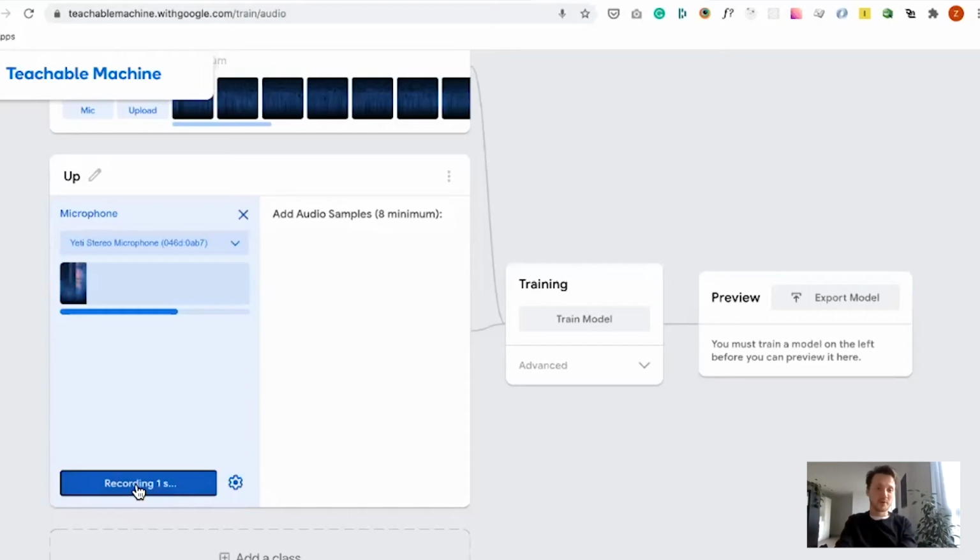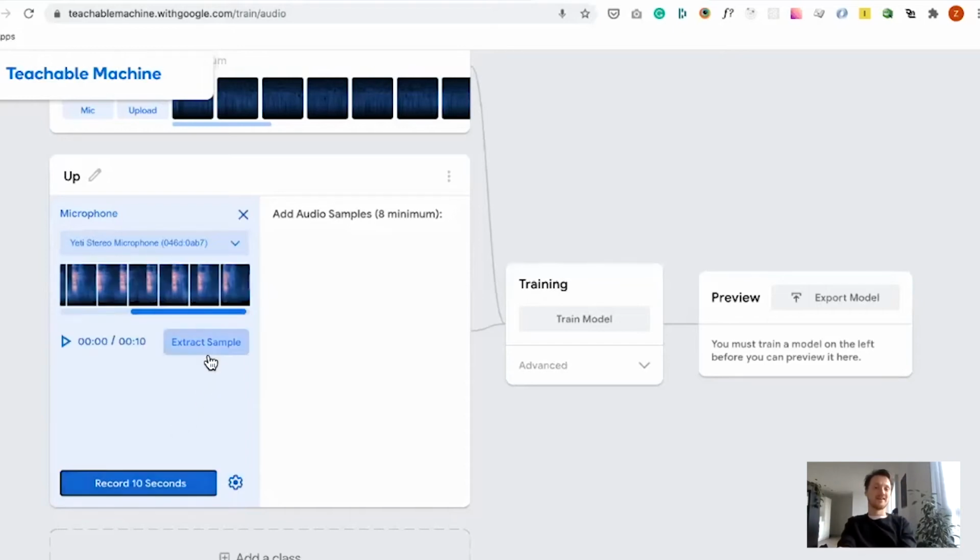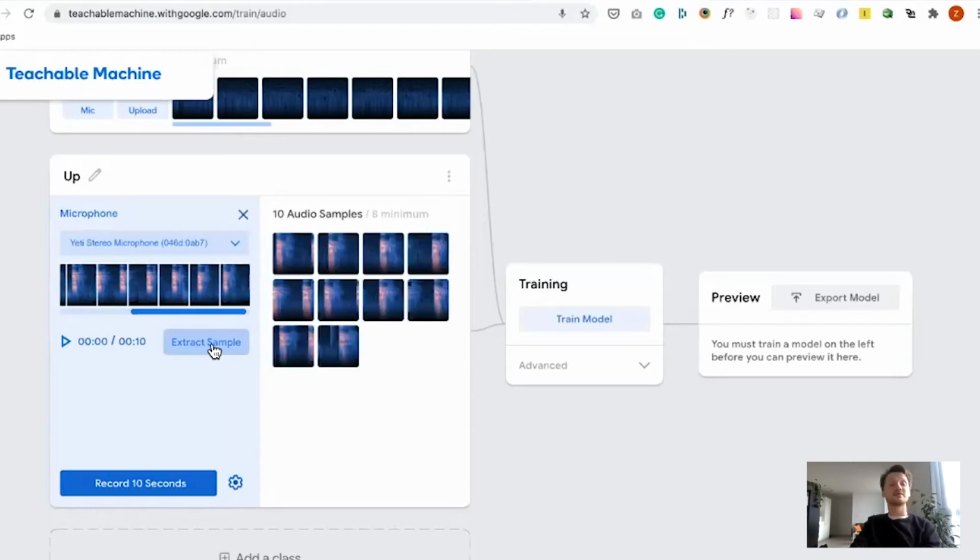Up, up, up. Great. We have 10 seconds of me saying up. I did try to change my pitch a little bit and also moved a little bit so that the microphone gets slightly different samples. So it has a better variety of the possibilities of me saying up.